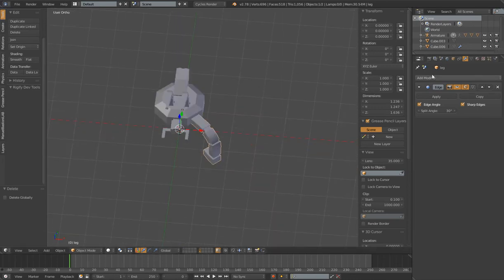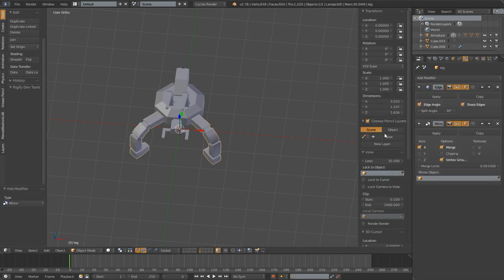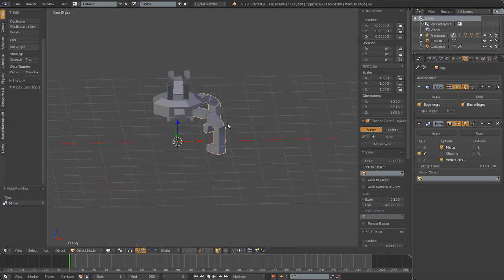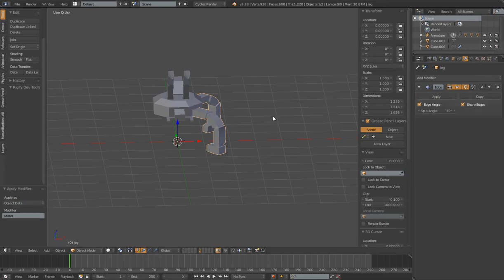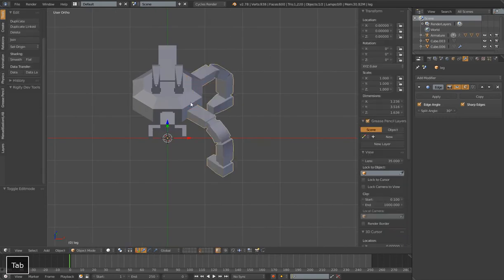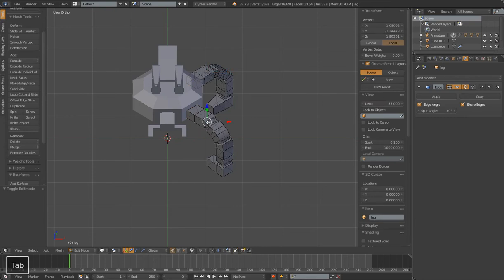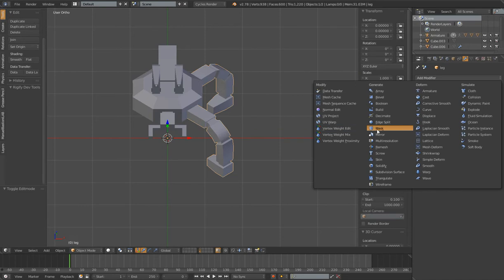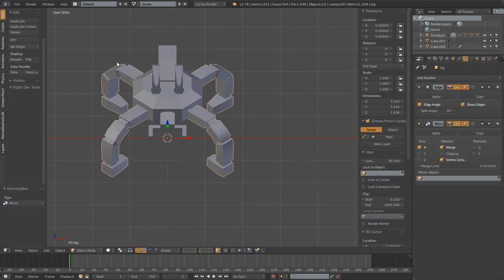Actually, let me do one more thing here, because I'm going to add a mirror modifier, but I don't want a right hand leg. I'm going to uncheck X axis and have it make a rear leg instead. So basically I'm using these two legs here just to save myself some time when I do the rigging. Now that I've applied that, I actually have a rear and a front mesh, so I can add a new modifier to mirror the other four legs over here.